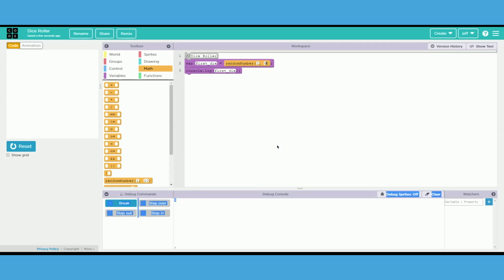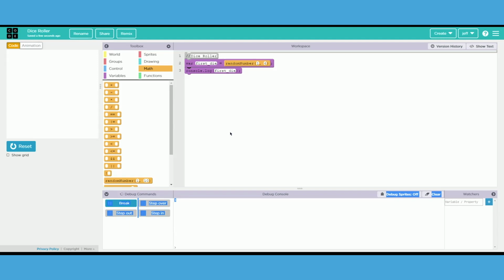Normally, if I were testing that, I'd probably write a program that would do this 100 times, and then I could make sure, within 100 times, I should get a 1, 2, 3, 4, 5, and 6 out there somewhere. All right, so this is working exactly like I intended. Part of the iterative designing process is you test as you go. I've created a variable that assigned a random number. I'm able to print that out to the console.